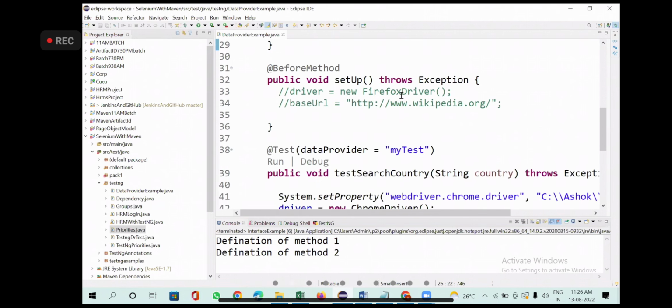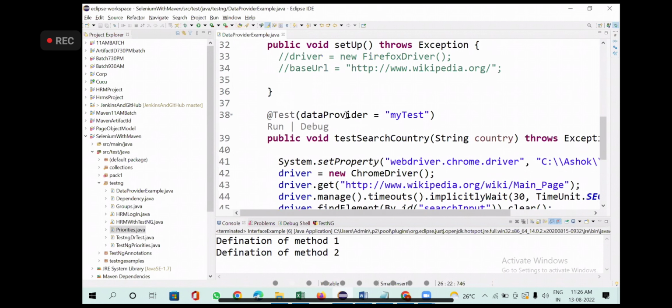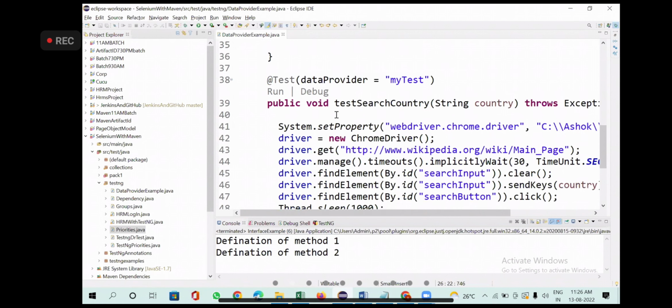Now here, before startup and all, it can be ignored. Now what I'm using, I'm saying @Test. Till yesterday, the parameters we understood were priority, dependsOnMethods, groups, and enabled.